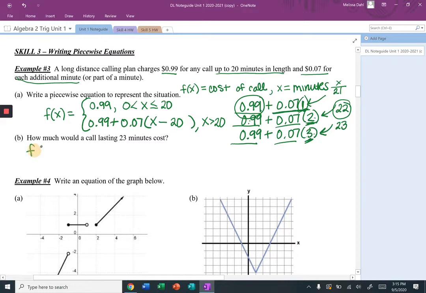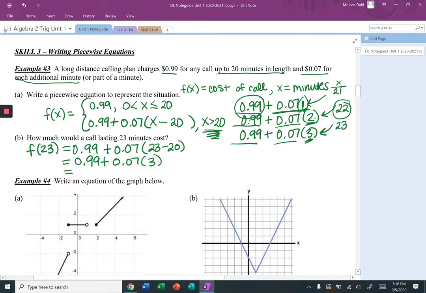In mathematical terminology, that means you're now finding f of 23 for your equation that you wrote. 23 is an x value that's in the domain where x is larger than 20. So that means we want to use the second branch or piece of this piecewise equation and plug in 23 for x. And that would give us what we were talking about as we were just going through it in our head, rationally, how we would calculate it. And so we're just going to finish calculating this.